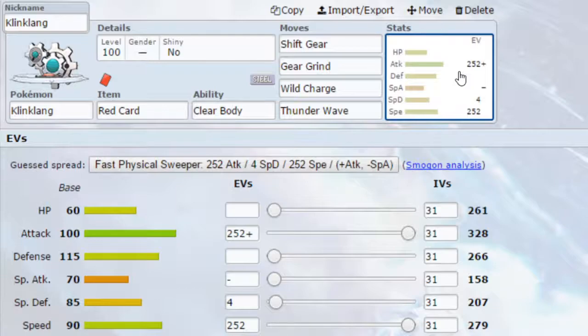EVs, I've gone for max attack and max speed with an Adamant nature, so more attack, less special attack, and 4 EVs in special defense. As your speed is going to be about 550 after a Shift Gear, I would always recommend going for the Adamant nature here. That's what I think would work best.